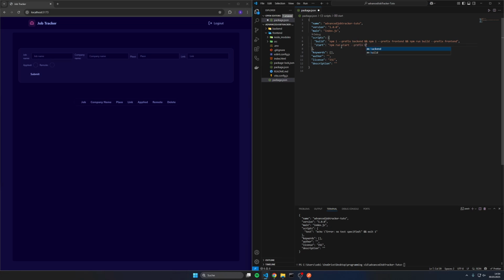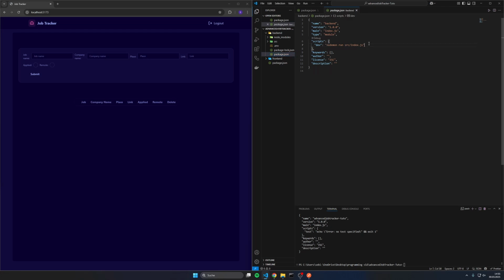And then for the start command, we are saying npm run start --prefix backend. So normally, if you have a front end and a back end, you would have to deploy them separately. So you have one back end deployment and one front end deployment. But in this project, I will connect them, so we just have to deploy one thing. So for the start, we don't have this in the package.json yet.